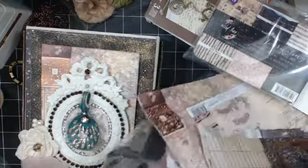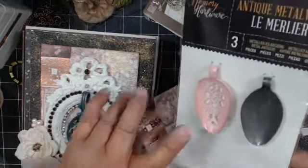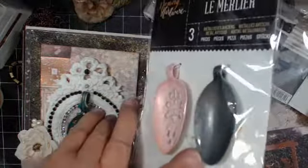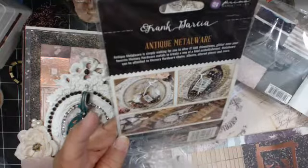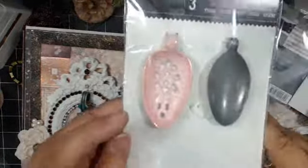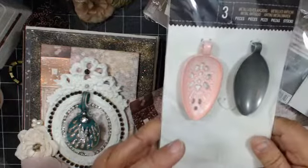Here it is. Here's the spoons. It came with this green spoon, then this pink spoon, and a regular pewter spoon. I'm trying to think what this was online. I can't remember what they cost, but that's how they come, 3 in a pack. And he's got 2 different styles.